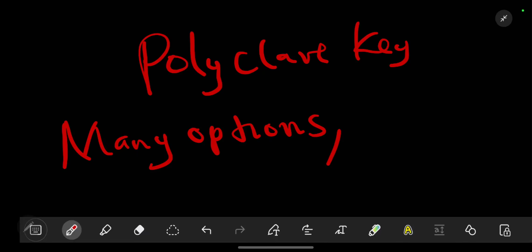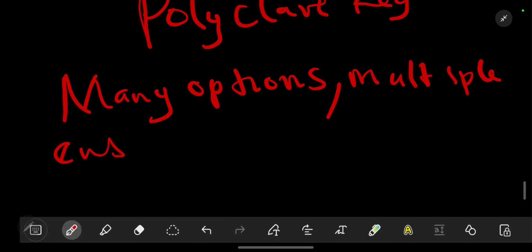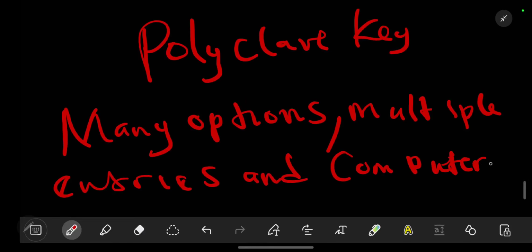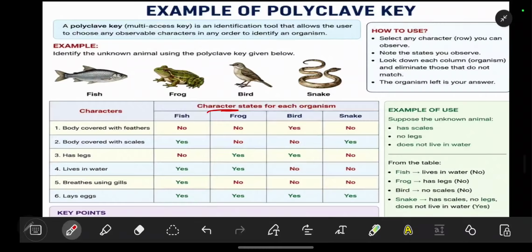It also has multiple entries, and it is computerized. So let's look at an example.